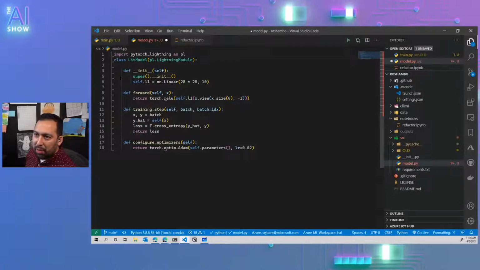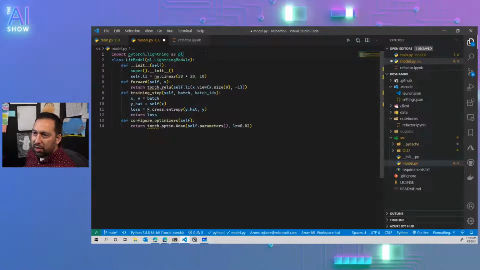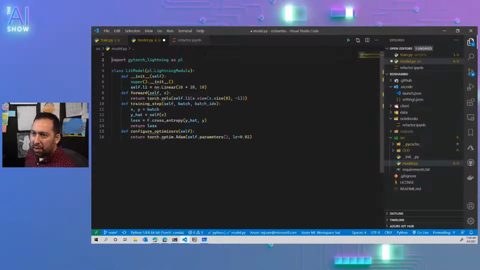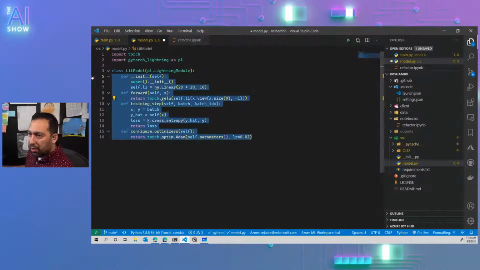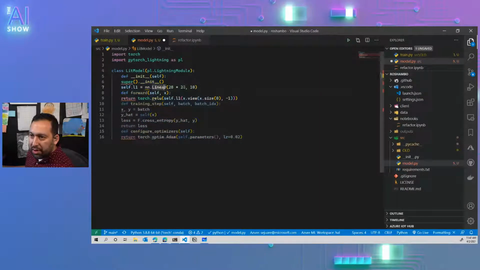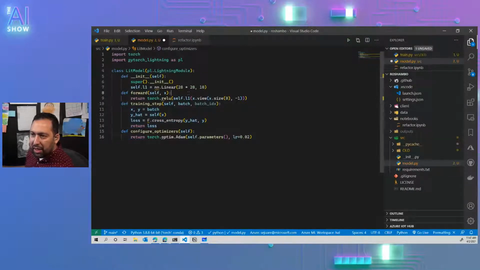There you go. Import torch. Okay, and this goes right here, this goes right here, this goes right here.